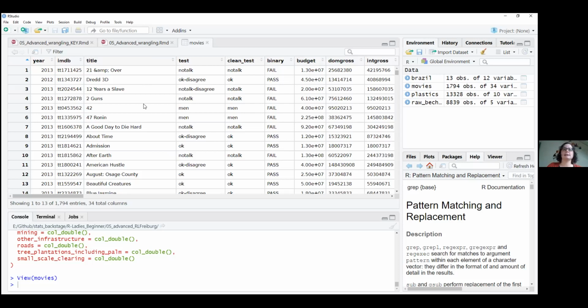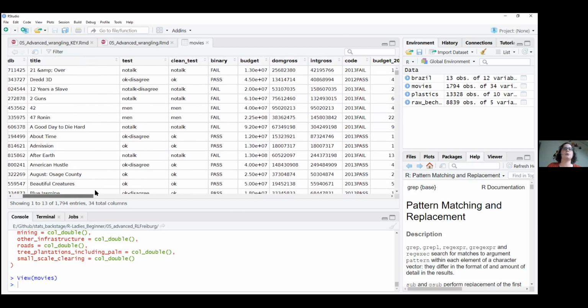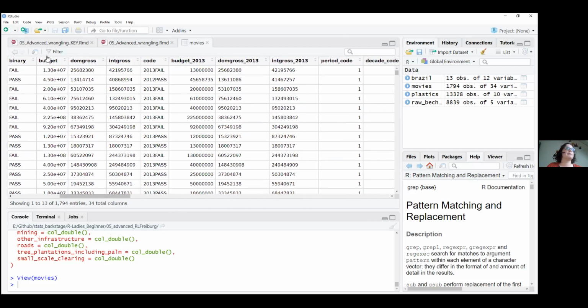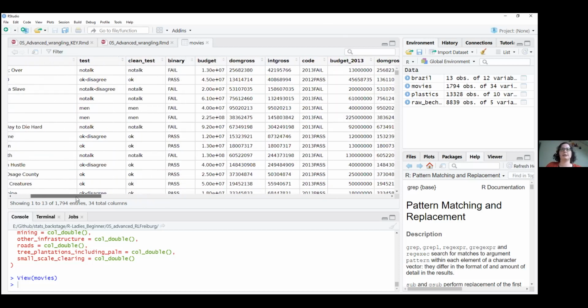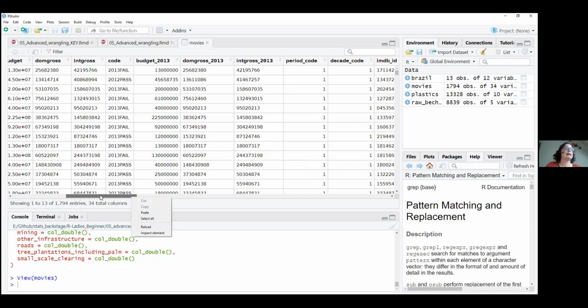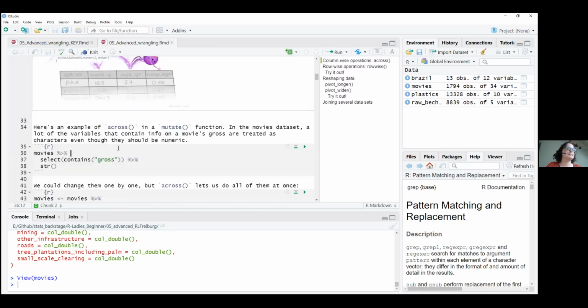This is, again, this Bechdel test rating that we won't use that much today, but you can see we have film titles, we have the year that they were published, and then we have things like the budget, the domestic gross, the international gross, so how much it earned domestically, internationally, and then you have these columns as well: budget, domestic gross, international gross, but normalized to 2013, so calculated as if they'd been made in 2013 to be able to better compare that. Right, so that's what it looks like.